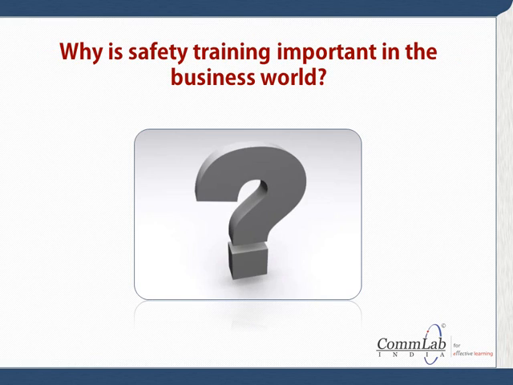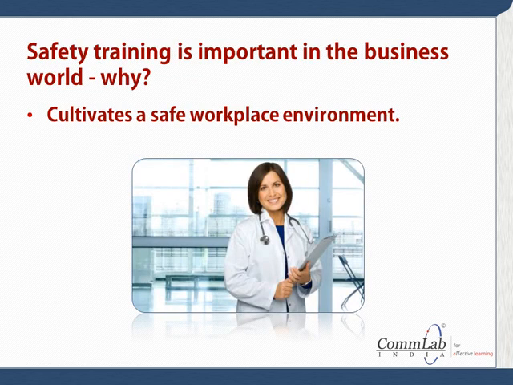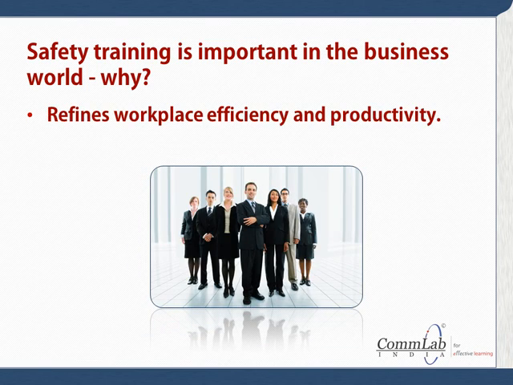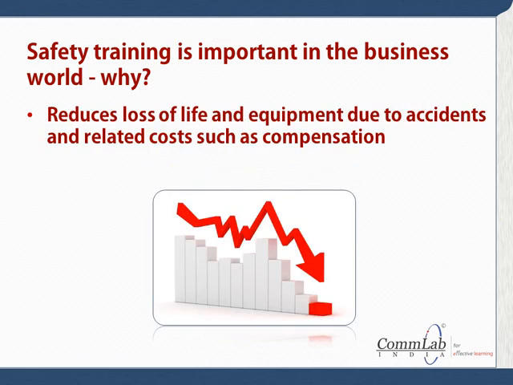Before we get onto the creation of an ideal safety training plan, let us first review why safety training is important in the business world. Safety training is important because it helps in cultivating a safe workplace environment. It also helps in refining workplace efficiency and productivity. Finally, it helps in reducing the costs of life and equipment due to accidents. Other related expenses, such as compensation claims, can also be checked and kept to the minimum.